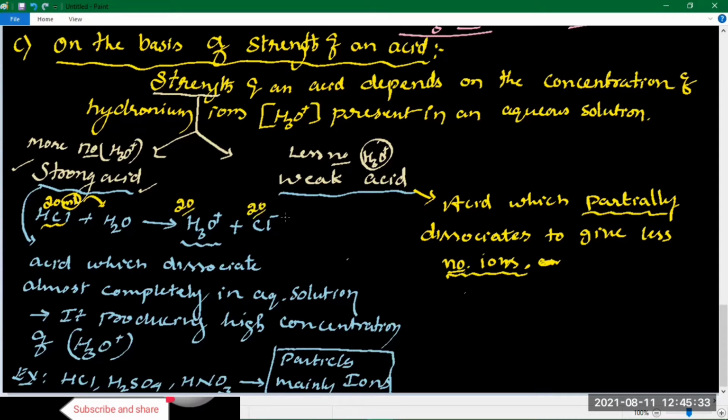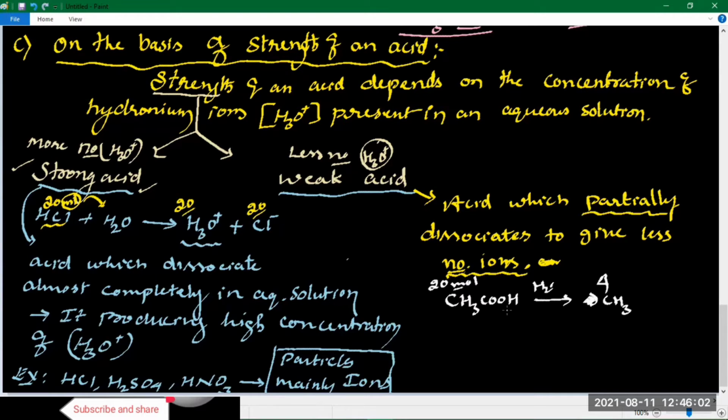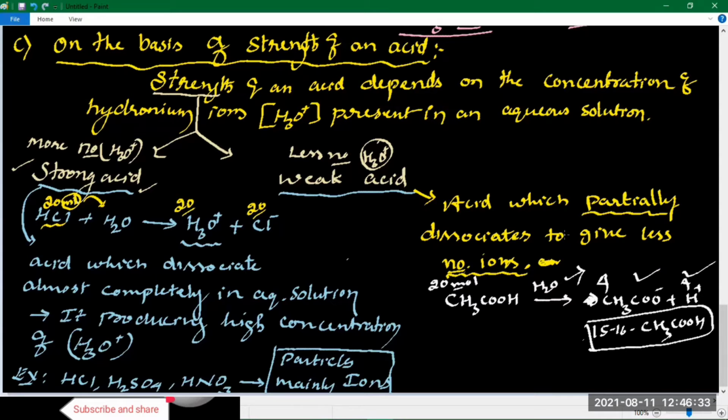But if I take the same 20 molecules of CH3COOH dissolved in water, out of 20 molecules, approximately 4 to 5 molecules, very few, dissociate to give their ions. The remaining 15 to 16 molecules of CH3COOH retain their molecularity in the aqueous solution. That means we have added a large quantity of acid, but only a few molecules undergo dissociation to produce a very low concentration of ions. Hence these acids are called weak acids.